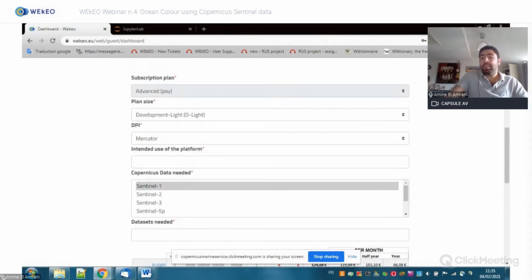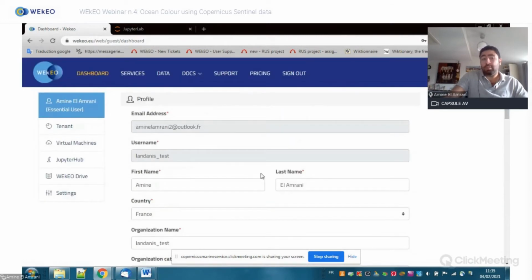So once we have given you the access to the virtual machine, you can go on this virtual machine button here to access the Morpheus interface, and that will mainly help you to organize your virtual machine resources by following the guides.